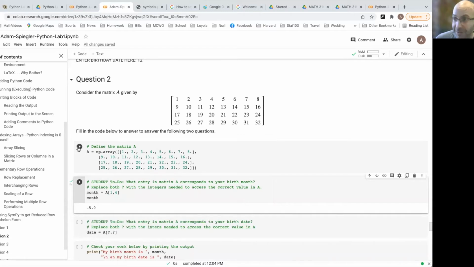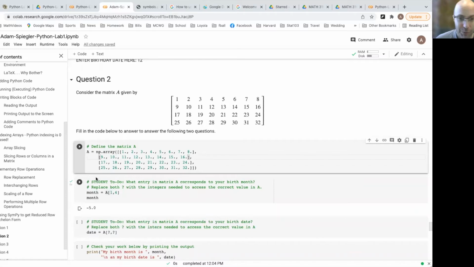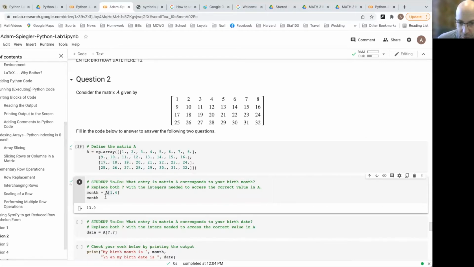I forgot to first load matrix A. I had a matrix A that I was working with earlier in this document. And this is where it sometimes can be problematic that objects you've previously defined are read into later blocks, they're saved. So I want to not use the matrix A I was working with earlier, but define a new matrix A. Running this block of code is going to redefine A and what's stored in A. And now running this block over here, I can see that this is telling me the month is 13. My month was 6, so my answer is not correct here.